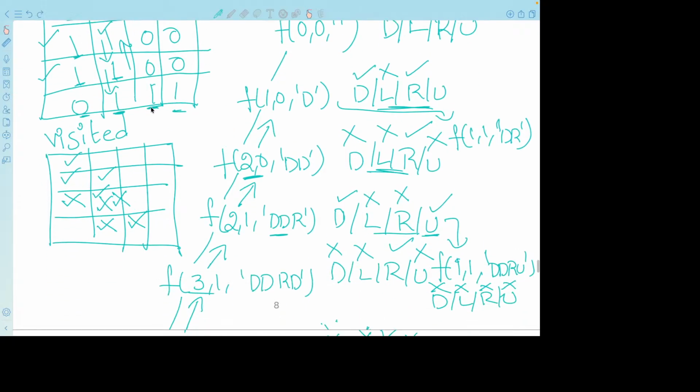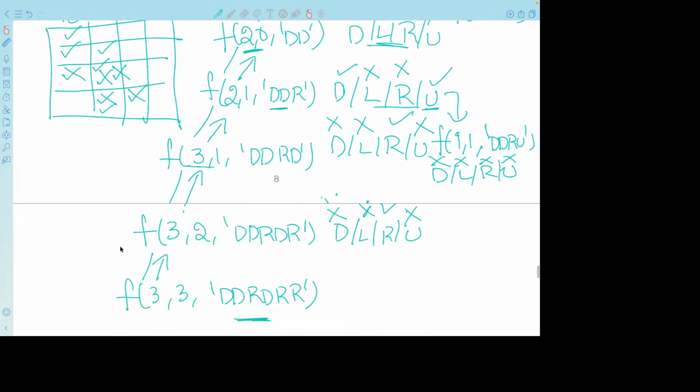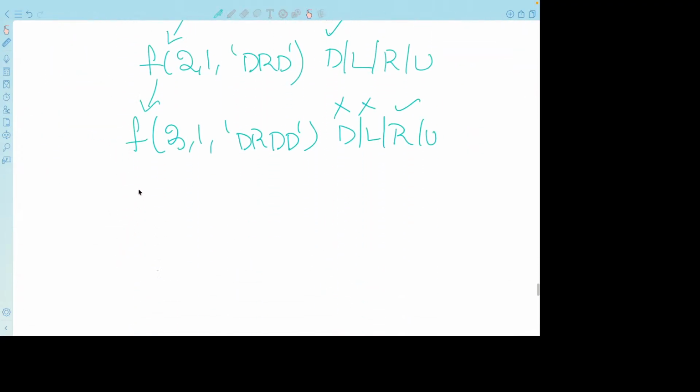And next to it, in the maze matrix, it's actually filled with one. What you can do again is mark the current index as visited, and you can move towards the right side. So while moving towards the right side, what should we do? We should add the R character to the string. So downward, leftward, right side, upward, these are the possible directions.